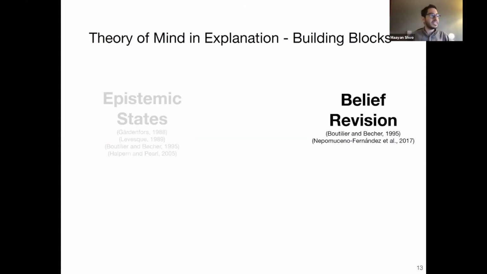In explanation, it is often the case, as in our housemates example, that an explanation conflicts with the explanee's current beliefs. And so the explanee cannot just add the conflicting belief to its set of beliefs. In such cases, the explanee must revise its beliefs in order to both accept the explanation and maintain consistency of its set of beliefs. And by appealing to a general belief revision operator in our account of explanation, as we'll see in a second, we allow for explanations that are inconsistent with the explanee's beliefs and can capture the mechanism by which the explanee can revise her beliefs to incorporate the new information given to them. And it's important to note that the way in which the revision operator is realized may differ greatly between agents such as humans and artificial neural networks, which may have very different ways of revising their beliefs.